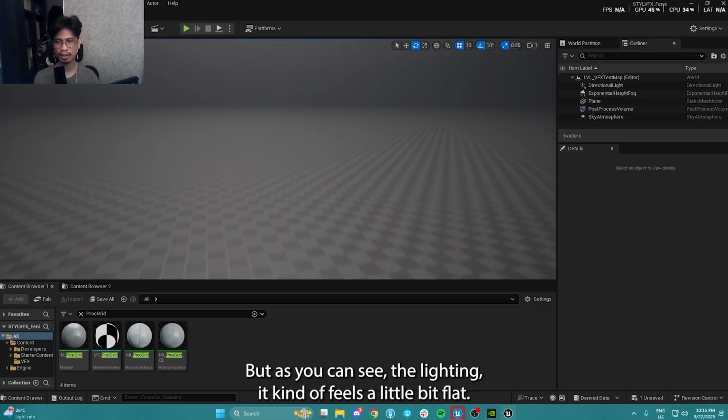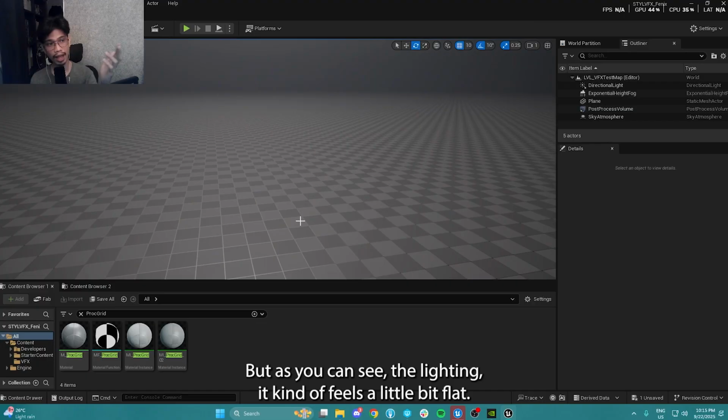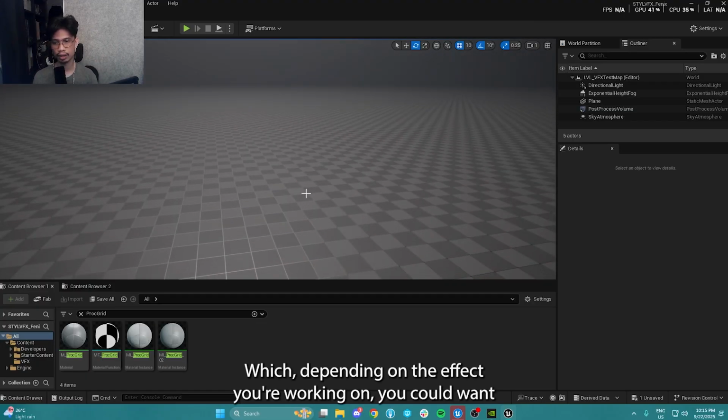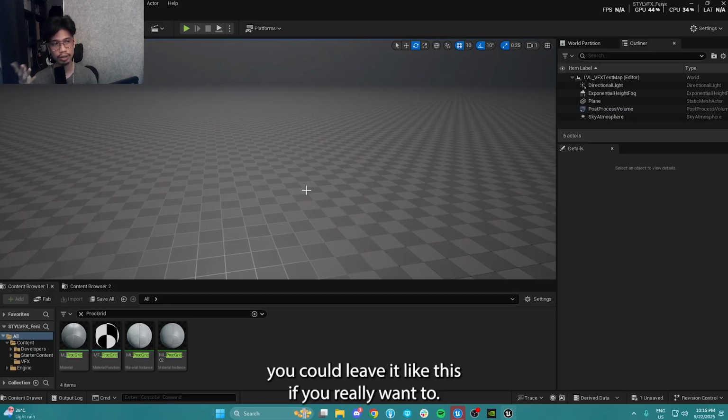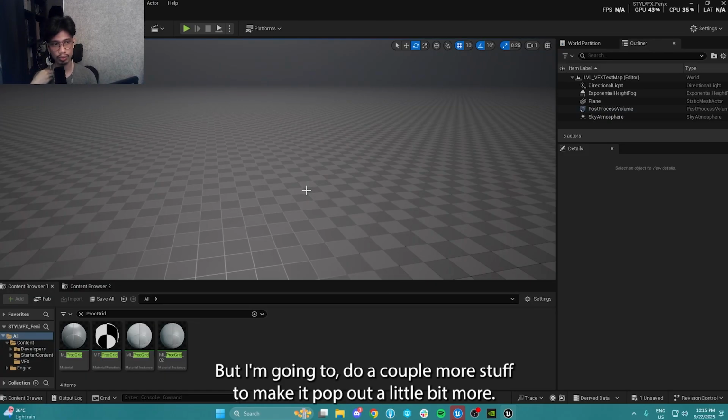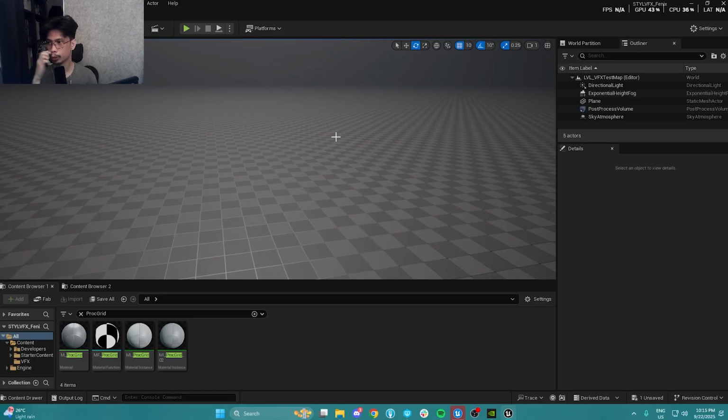But as you can see, the lighting feels a little bit flat, which, depending on the effect you're working on, you could leave like this if you really want to. But I'm going to do a couple more things to make it pop out a little bit more.